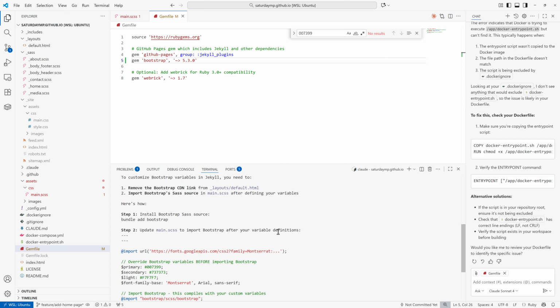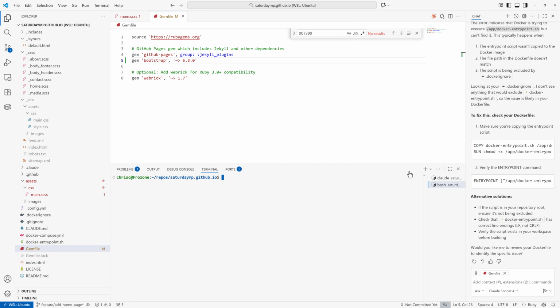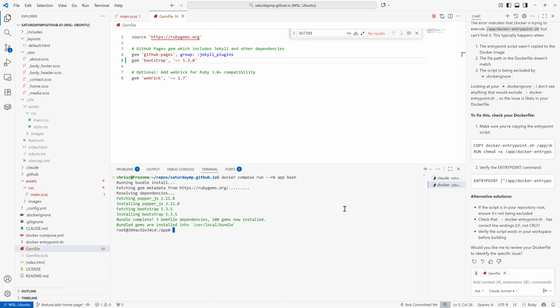So, okay, Docker compose. Let's just see if it installs. App bash. Let's just see if it installs everything. Okay, so that's cool.